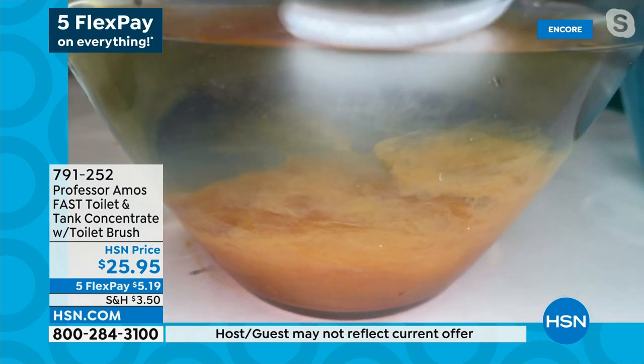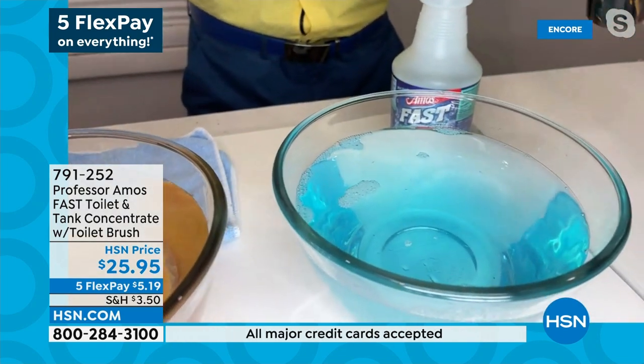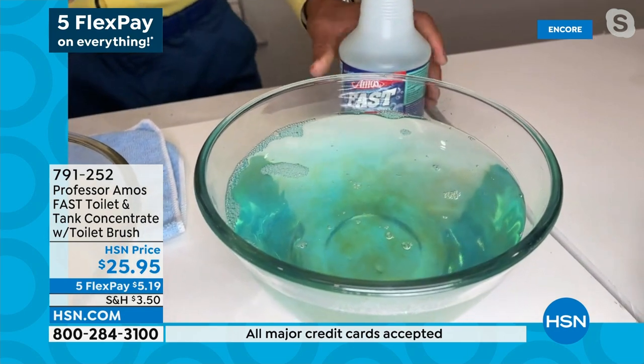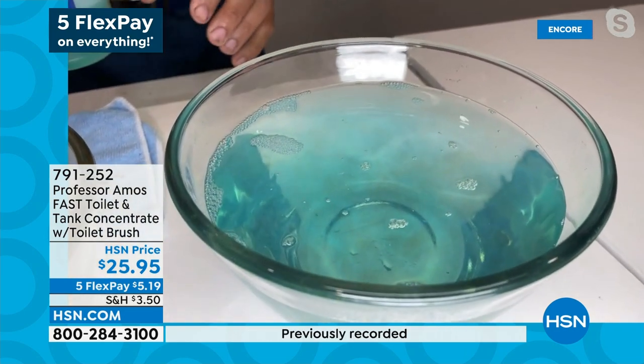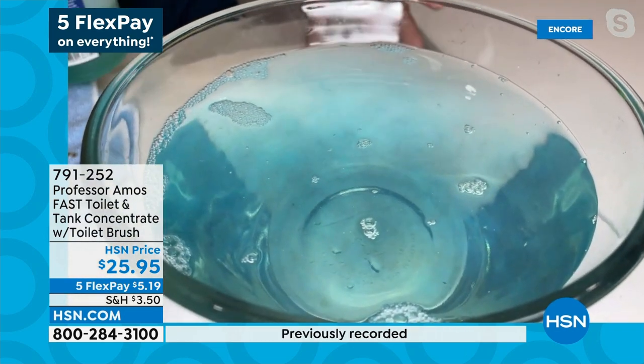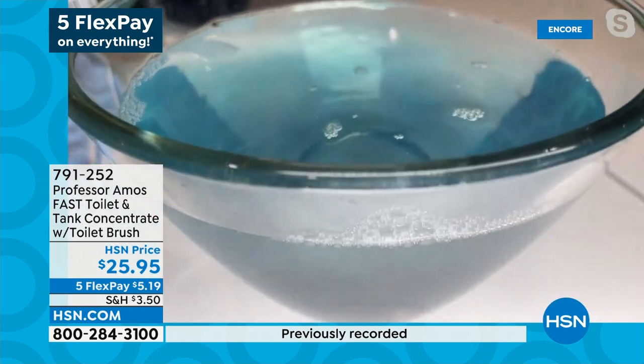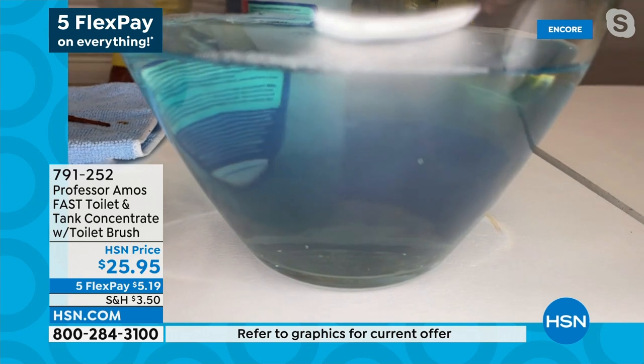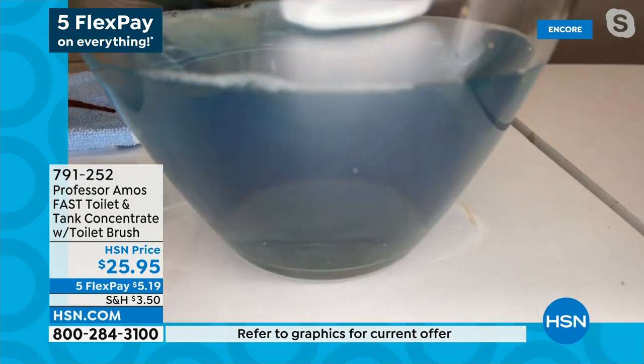We're gonna move to test bowl number three. Here you go, Alice. This is what we've been all waiting for. There's a dropper of rust in the test bowl number three. And you can see what a difference. There's no explosion. Yeah. There's no corrosion. It's neutralizing. It's emulsifying. Goodness. It's breaking it down like it's designed to do. How can you see that demonstration right there and not be ordering this right now?